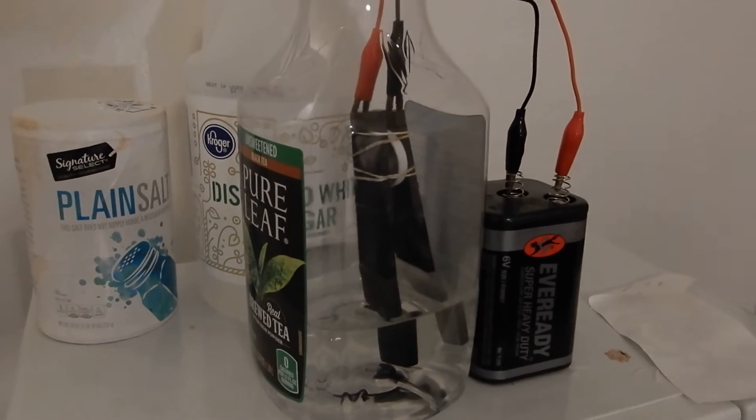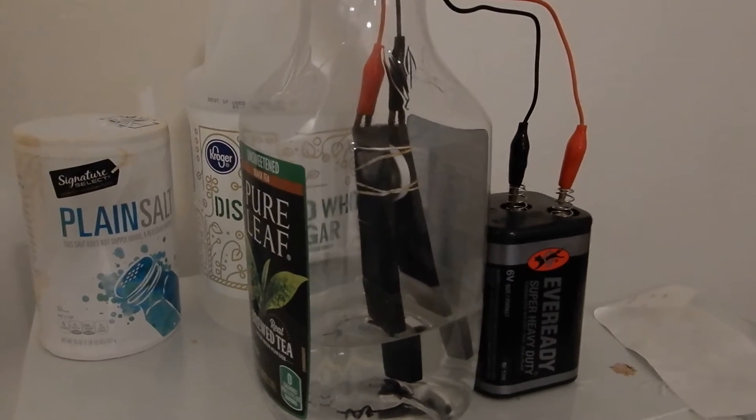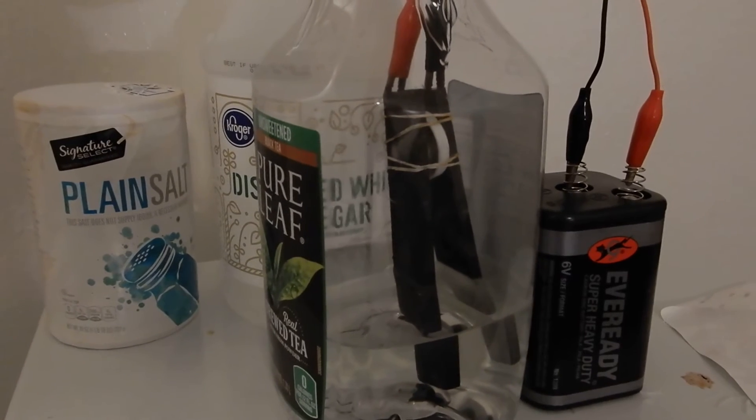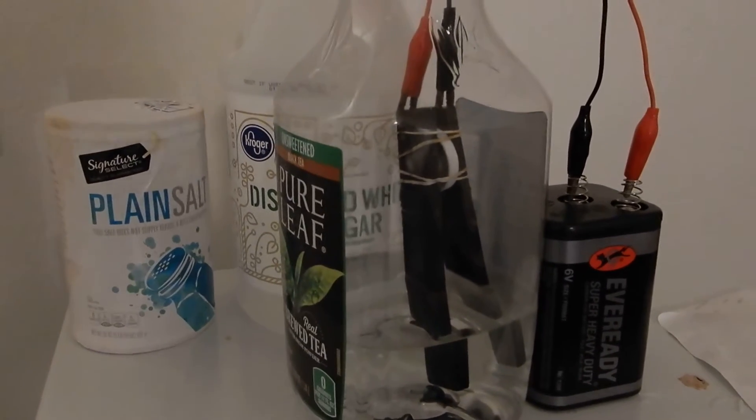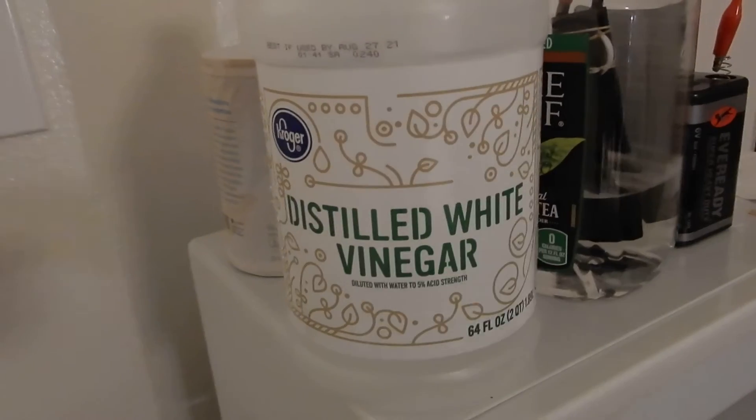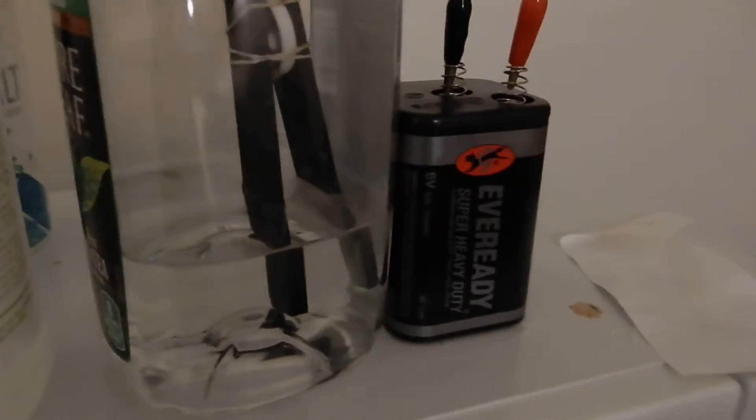The bleach that we buy at the store is mostly sodium hypochlorite which is pretty bad at disinfecting. Sodium hypochlorite is better at whitening things. After digging around, I learned that with a low enough pH like with this vinegar, the electrolysis will produce hypochlorous acid, which is what I'm doing over here.